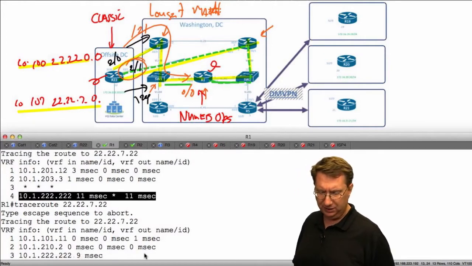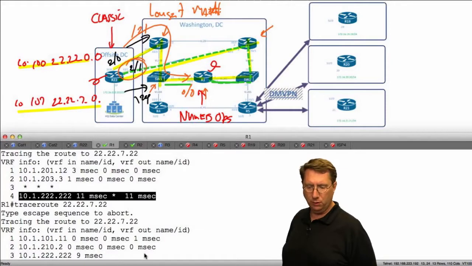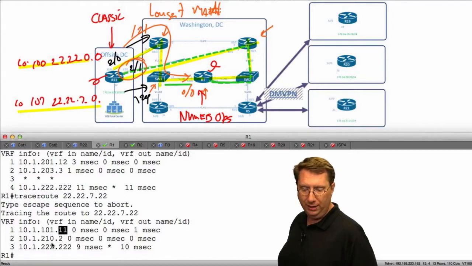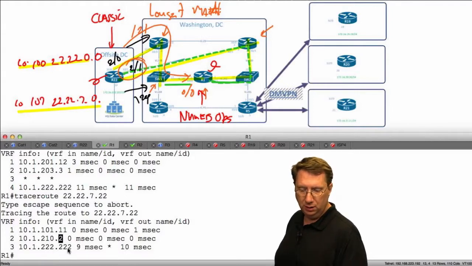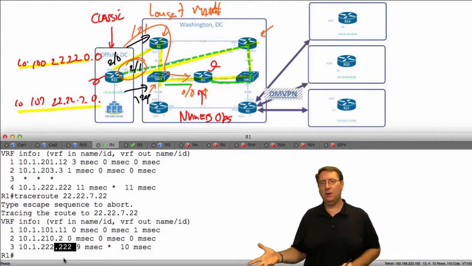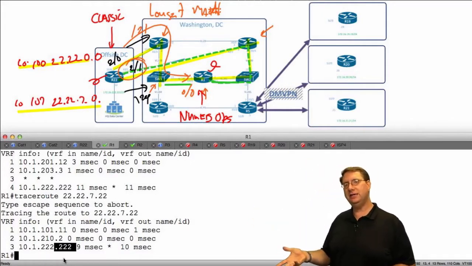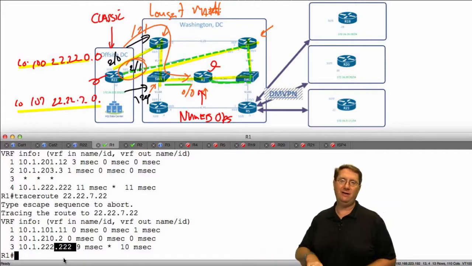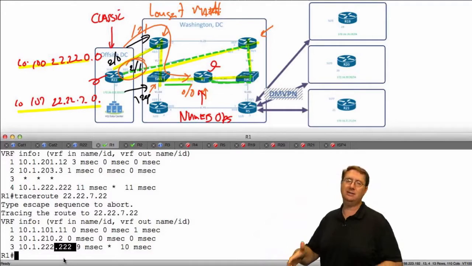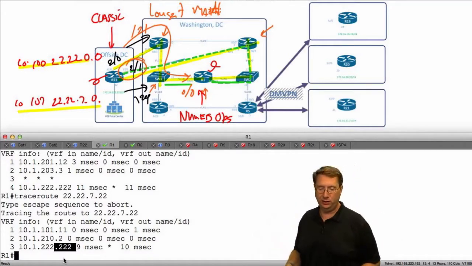So let's see if we can repeat this trace. And what we're going to see is it does work, but it's taking a different path. It's going through Cat 1, R2, down to R22. So by virtue of the way this is designed, if I lose one of these links, I still have reachability, because I'm going to default to the /21 since I have no /24s in my table.